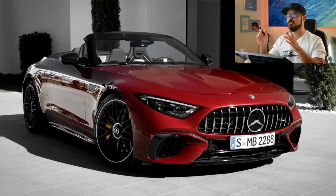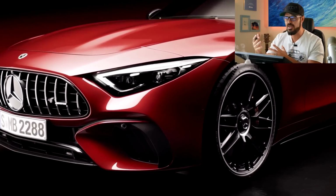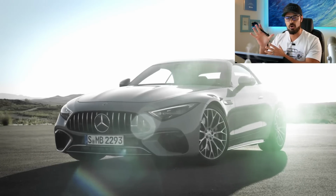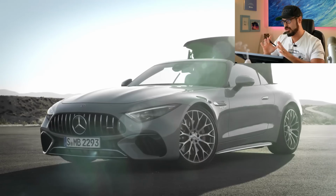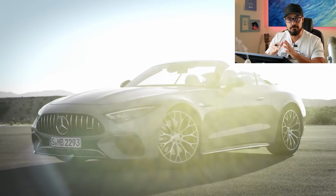by a 4-liter twin-turbo V8. The previous twin-turbo V6 is no more, which is a pretty interesting decision. Keeping the V8s and canceling the V6 is a pretty unusual but very welcome initiative in today's world, specifically when we're talking about the new SL. This SL is also all-wheel drive for the first time ever. You'll get the AMG's 4MATIC Plus all-wheel drive as standard on both the SL55 and the SL63.